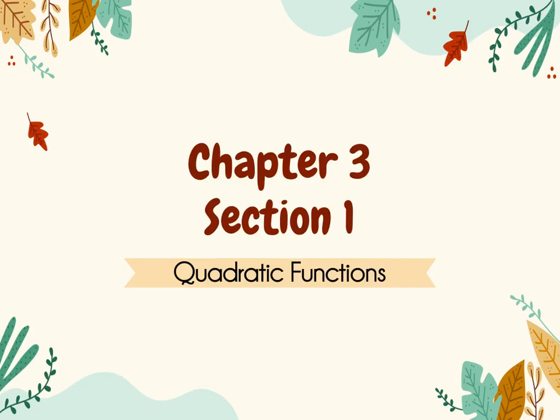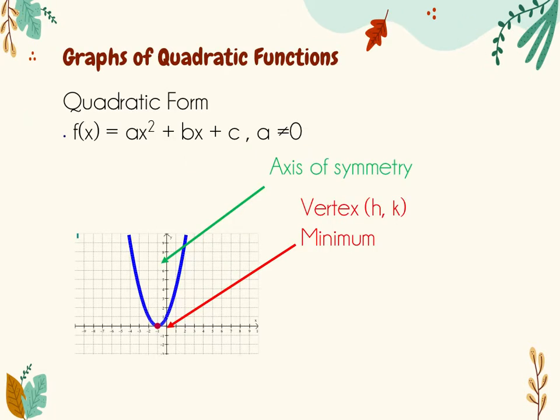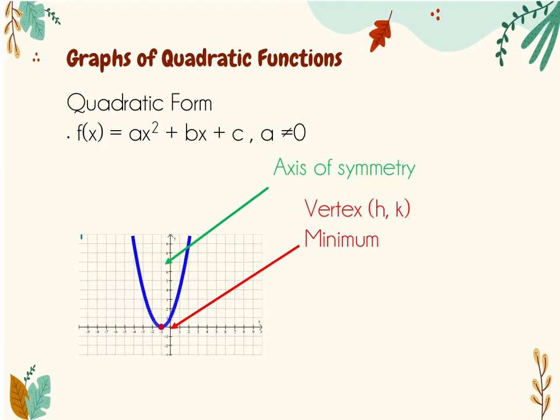This video is going to cover the end of the notes from Chapter 3, Section 1. So we already covered the different parts of the quadratic function when it was graphed. Remember that the name that is given to a quadratic function graph is called a parabola. This is the quadratic form of the quadratic function, ax squared plus bx plus c. Remember, the c, when it's in this form, is the y-intercept.